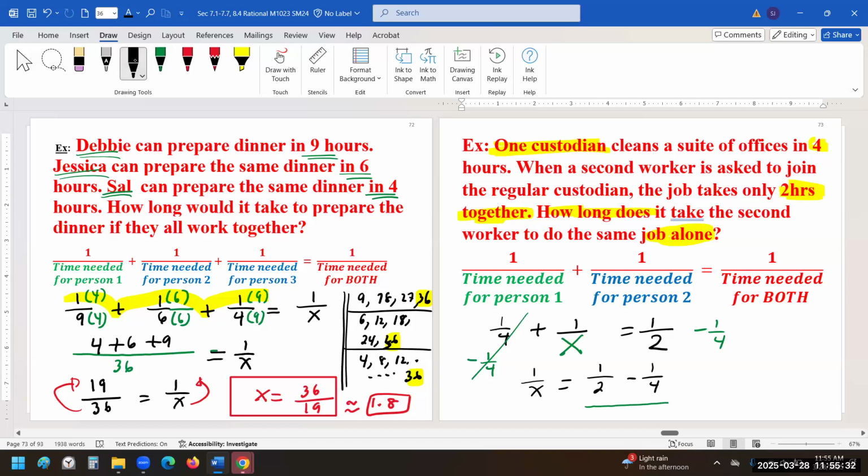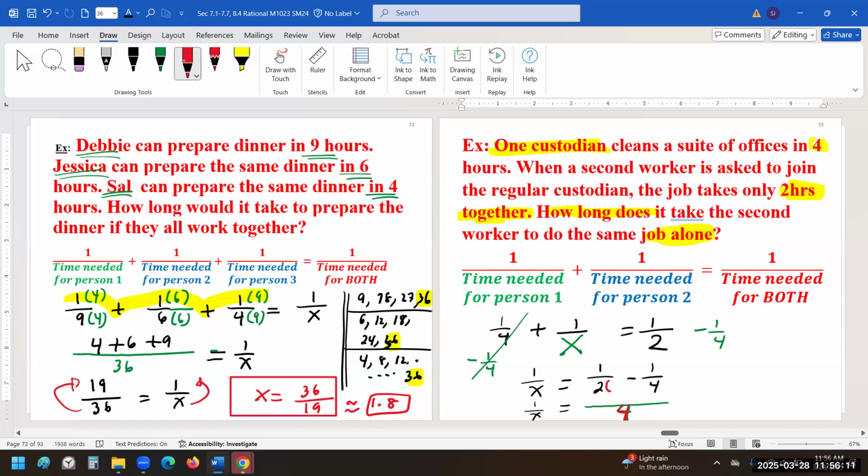What's the LCD between 2 and 4? We are looking for the LCD, the bigger number. 4. Remember, LCD must always be big. That number you can divide by 2 and divide by 4. So between 2 and 4, 4 is a multiple of 2. So 4 must be the LCD. If you have two denominators and one of them is a multiple of the other one, the multiple one is the denominator.